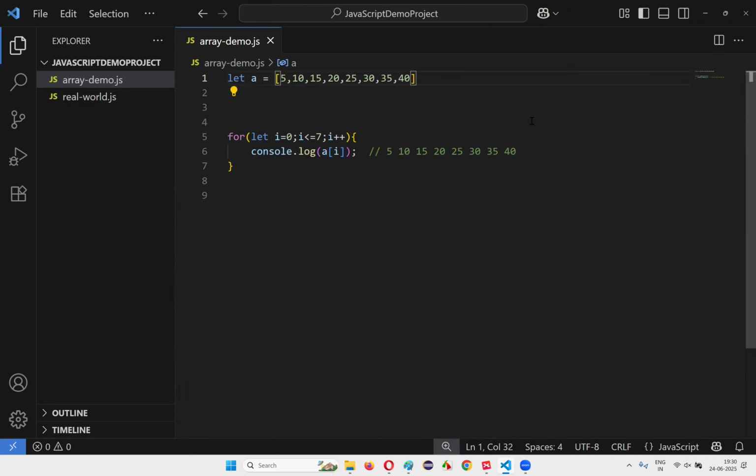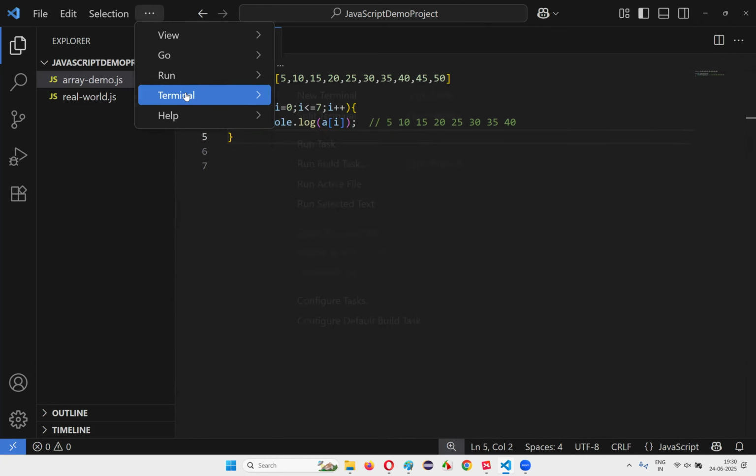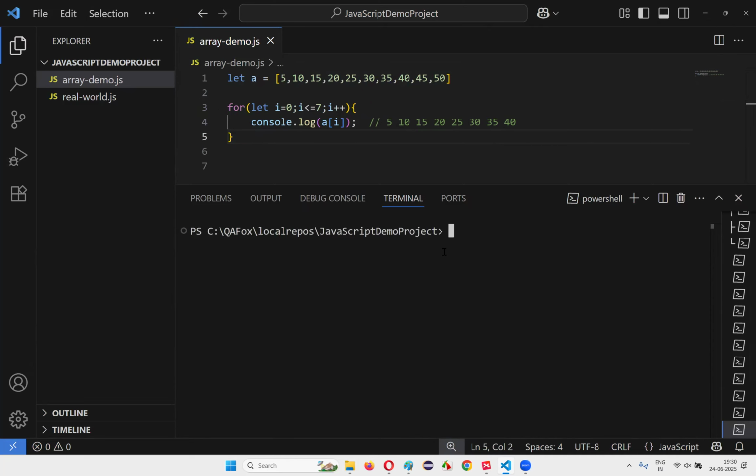Here, tomorrow, if I add a few more elements, let's say 45, 50, and if I run this code, will all the elements of the array get printed or not? Let's see. I increased the number of elements in the array by 2, and here i less than or equal to 7 is still there. Now if I run this code, you see 5 to 40 only are printing.